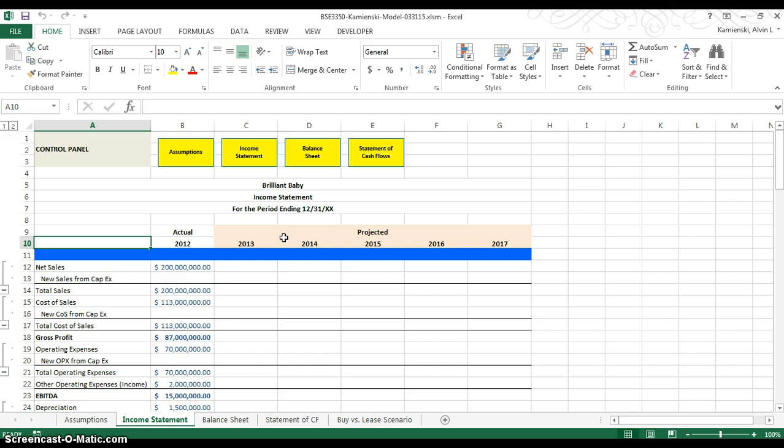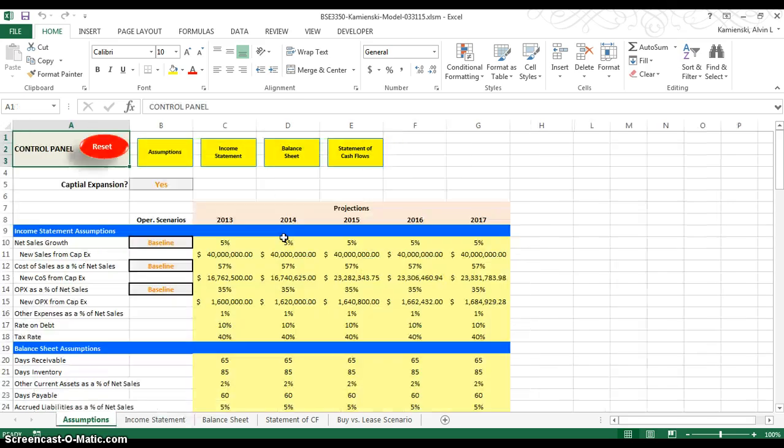So the first thing we want to do is clean it up a little bit and make it simpler. So let's start off on the assumptions page, and let's select these first 4 pages: assumptions, income, balance, and the statement of cash flows. The way that I'm selecting them all is by holding down Control and just left clicking on them. You can see now they're all highlighted.